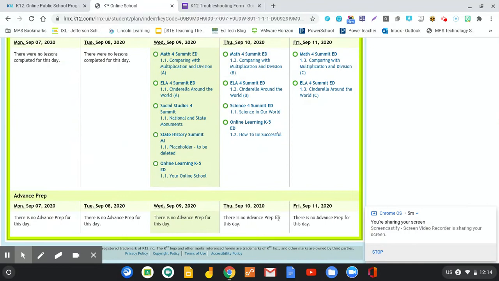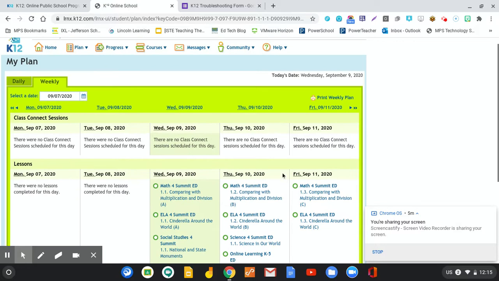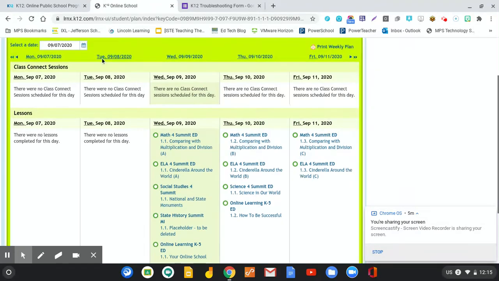All of our materials are online, but like I said before, you may need some crayons, colored pencils, things around the house, those kind of things. If it gets to a point where you need materials that you don't have, you have to let me know. We can work through that. Okay, so this is just the daily plan to keep on track with everything.